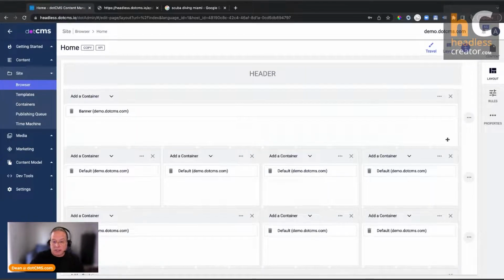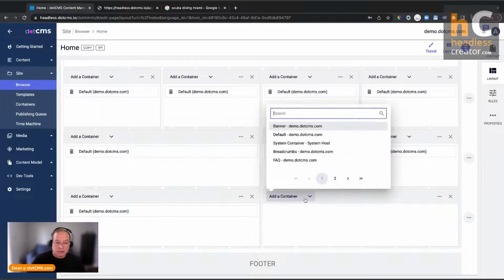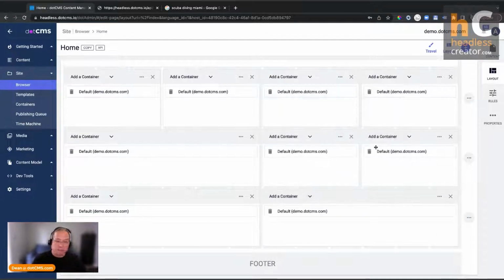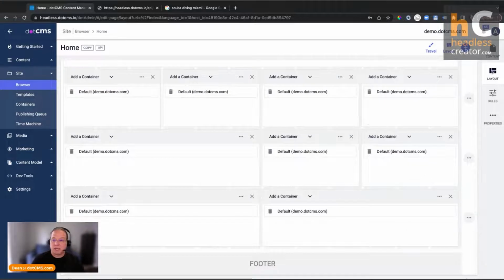So the second I do this, remember I told you that the app is reading my page layout API and also my content API. So I can actually say that I want a 50-50 split here and add another area, which we call containers, right? And add the same container that's being used pretty much everywhere else except the top, which is specific for banners.